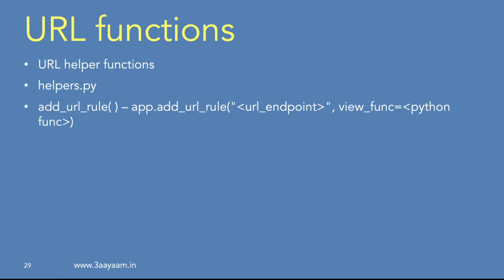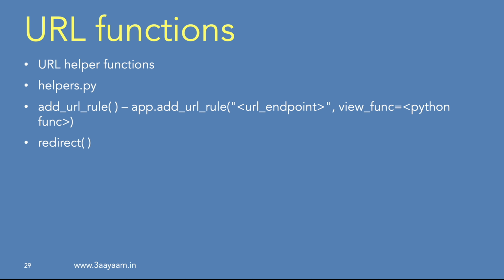So basically, this is a replacement of @app.route. So instead of app.route, we can use this add URL rule function also to add various rules to the URL endpoint. And it is typically used when the application program is pretty large or pretty long, and we use this function to replace the @app.route decorator.